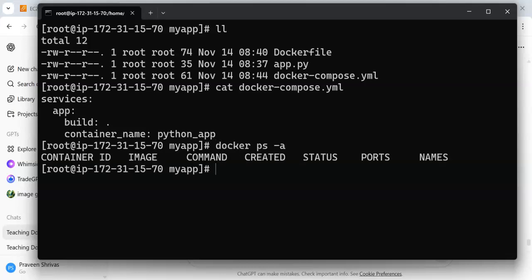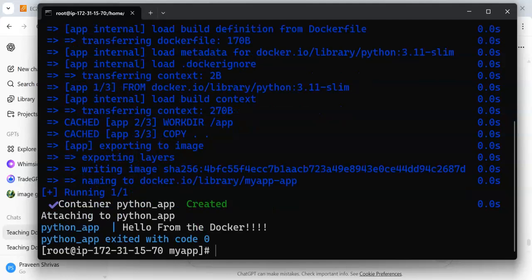Okay, fine. So docker ps, I do not have any image currently. What I'll do is docker compose up. That's it. I do not have to build anything. That build command is already inside my Docker Compose file. Simple. This docker compose up will bring up one container if there is one, and if there are two containers, it will bring up the two containers. And here you will see the container is created and hello from Docker. In that way, you will use the Docker Compose file.